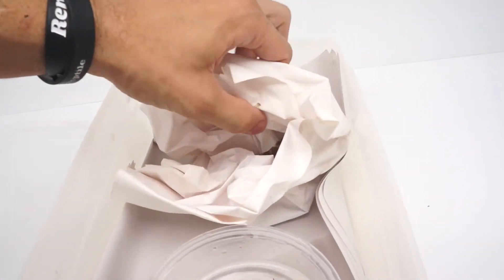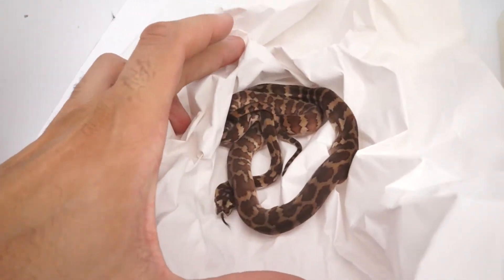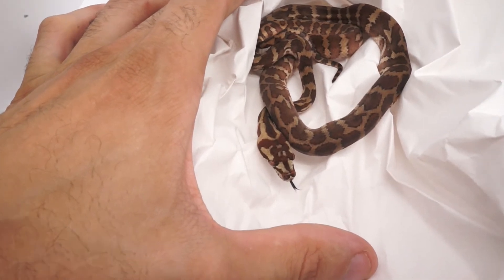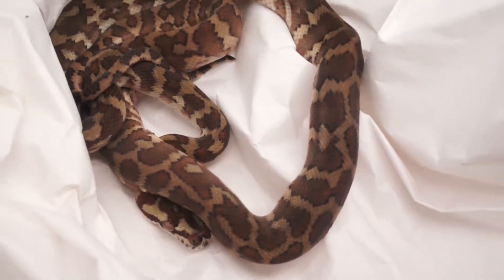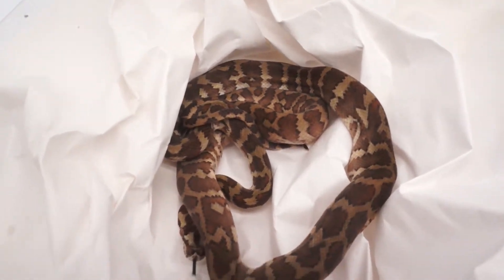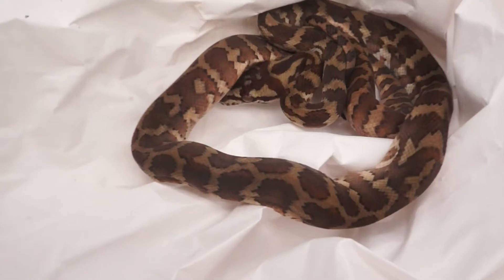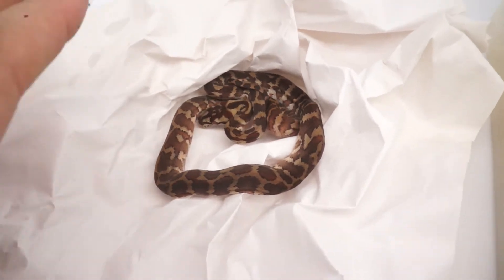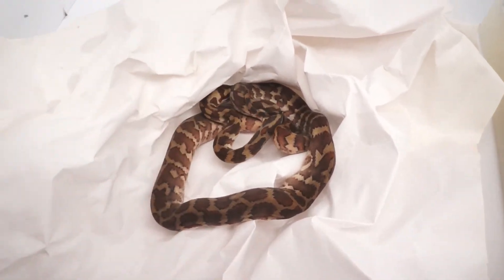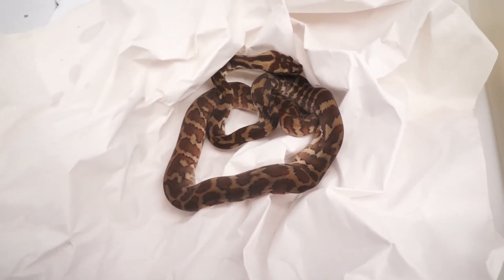This one is one of the ones I plan on keeping — take a look at the color on this one. It's almost red in comparison to the other offspring I have from this clutch. Lots and lots of light tones, much lighter overall than most of the other offspring. I'm going to love watching this one grow and see how it changes with all these unusual colors compared to some of the darker animals that are its siblings.